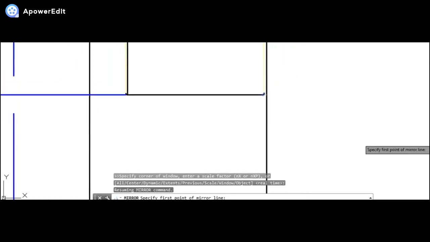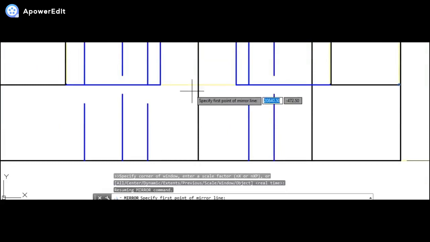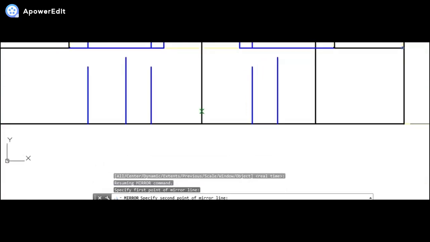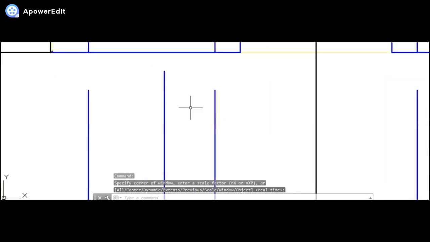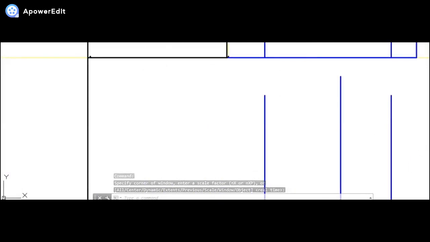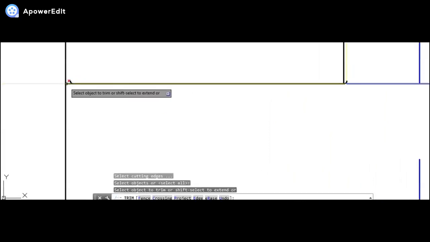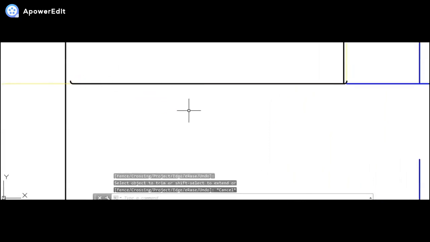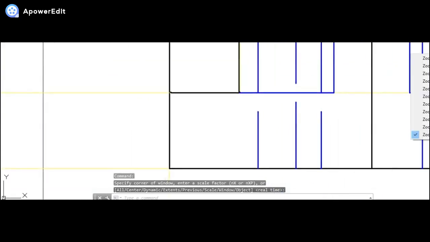I'll first of all zoom it out one by one. And now just above this, we are taking this as a center line. Do we want to erase the source object? No. So we are done with this. Very finely and minutely, as you can see, we have drawn the fillets on both the sides. I need to trim out the excess part like this. Once we are done with this, we are done with all three views. I hope I am clear to everyone with this.